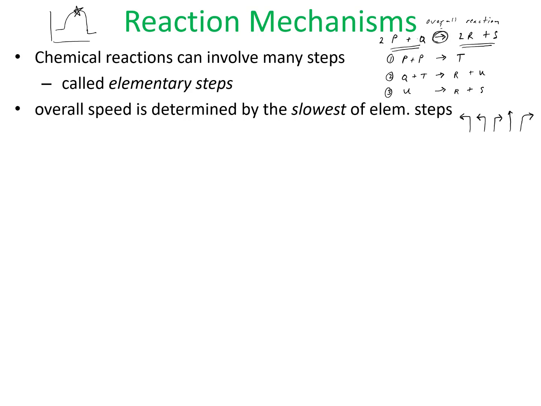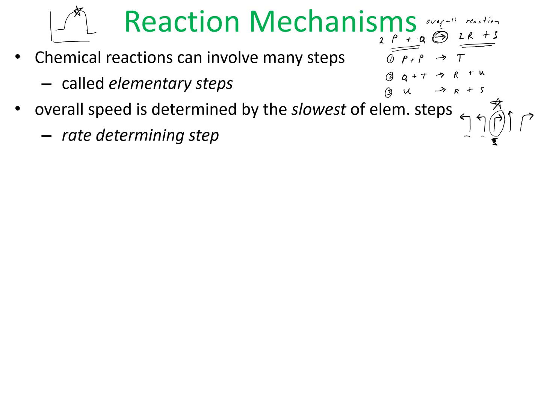Let's say every time you go home, this right turn just takes forever. You're at like a school crosswalk or something, and it just takes forever. So this is fast, fast, and this one is slow. We would say that the overall rate is determined by the slowest of those steps. So just like in a chemical reaction, we have these 3 steps. One of these might be the slowest one, and the others are much faster.